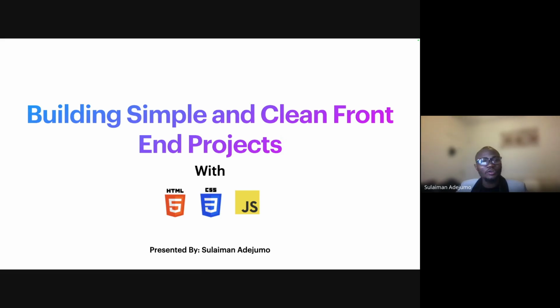So today, my focus is not just on writing complex code or building anything complicated. Instead, I want to show you a clean, simple way to structure your projects, because project structure is one of the biggest things that you can use to make your coding journey easier. When your files are organized, when your code is separated correctly, and when you understand how HTML, CSS, and JavaScript all work together, everything becomes clearer. Updating your work becomes easier, fixing issues becomes easier, and even learning more advanced concepts becomes more enjoyable.